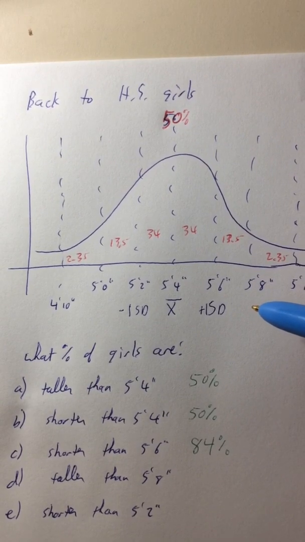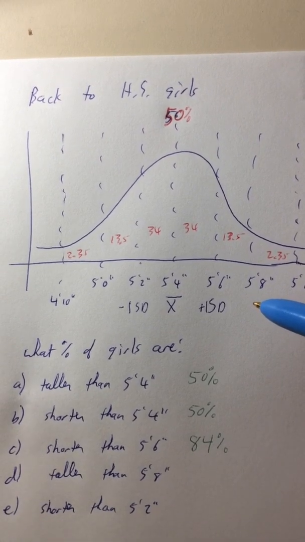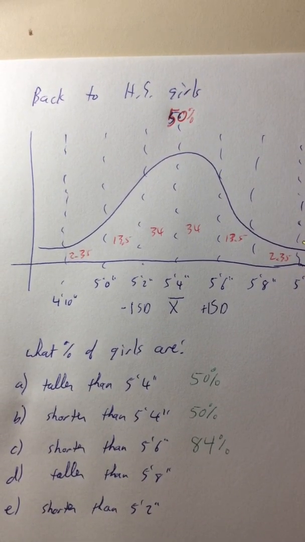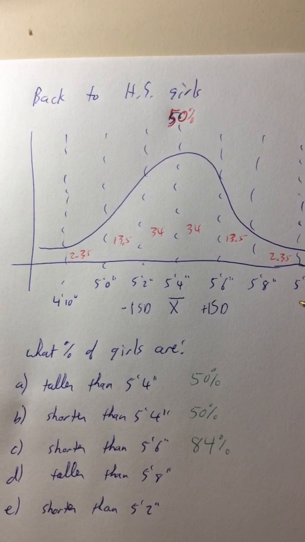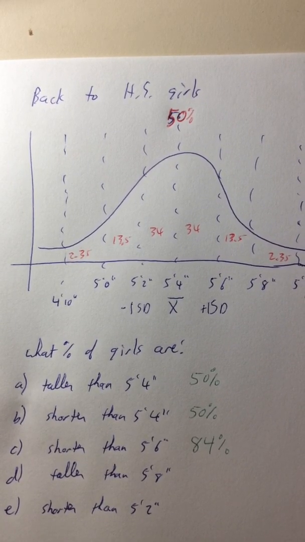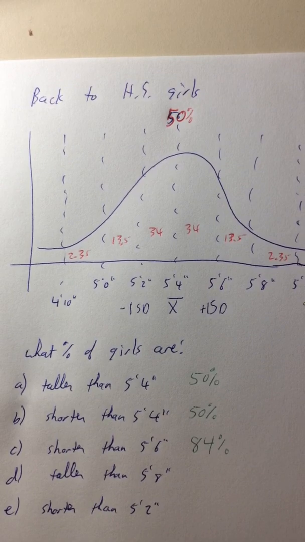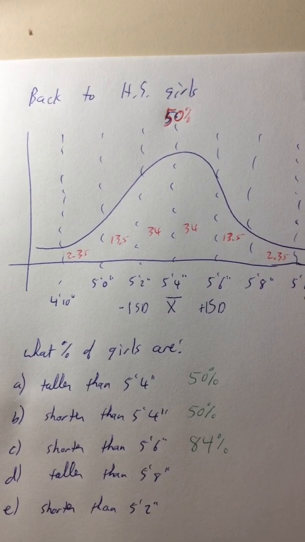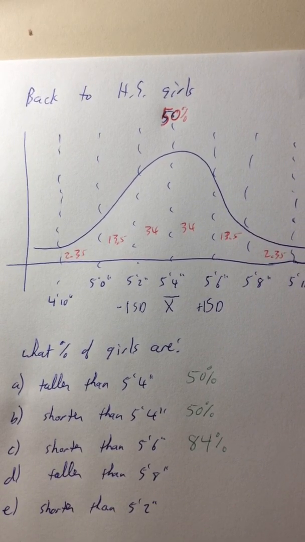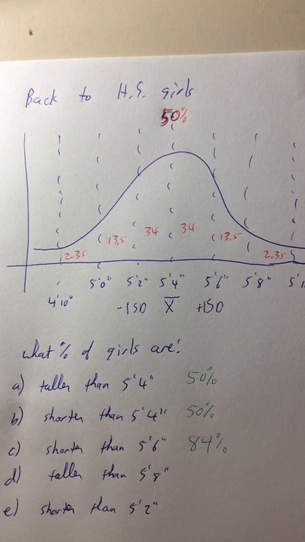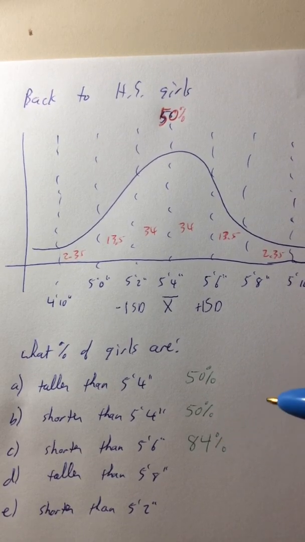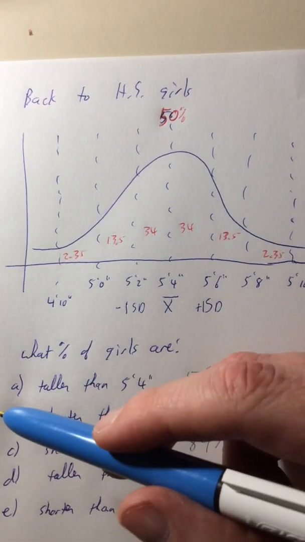Now I want to talk briefly about percentile because that goes right into this. If you remember your SAT scores, maybe you saw your score, but you also saw your percentile. And maybe your percentile was, I don't know, 67th percentile. What that means is you scored better than 67% of the people taking the SAT that time. If your percentile was 23rd percentile, that means you scored better than 23% of the people who took the SAT at that time. So percentile is always what percent is below where you are.